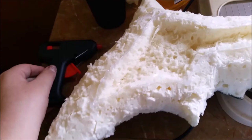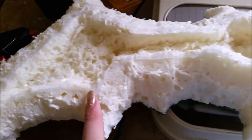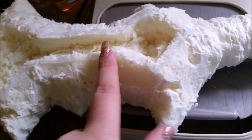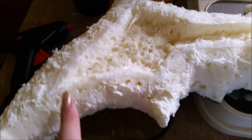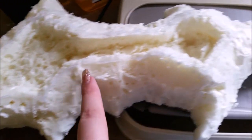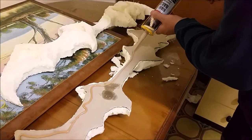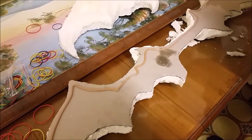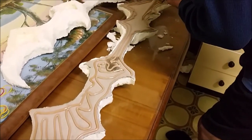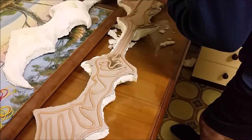I also used a hot glue gun just to add a few details to the edge of the bow. If you have time, I recommend using something that's not a hot glue gun — it'll look a lot better and less cheap — but as I didn't really have any time, I did end up having to use the hot glue gun. Once I finished carving out both halves, I used maxi glue, which is a very strong glue. Do not try to use hot glue as it dries before you can finish placing all the glue down, and it isn't really strong enough anyway.